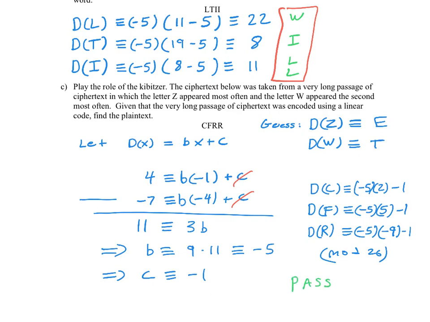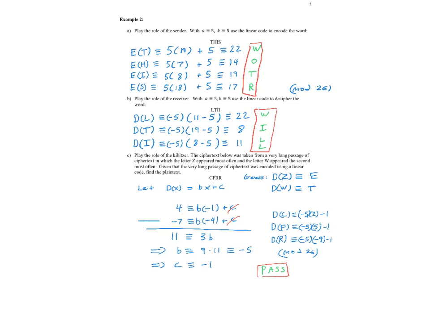We knew the last two letters were the same because it was RR. So there's a theme going on here with quotes. So the quote that this sender, receiver, kibitzer, we're all intercepting different parts of is, if we zoom out, the quote is, like everything else in life, this will pass.